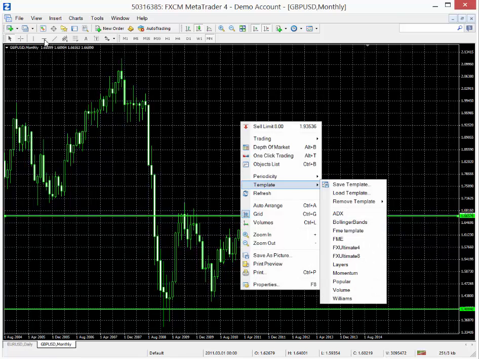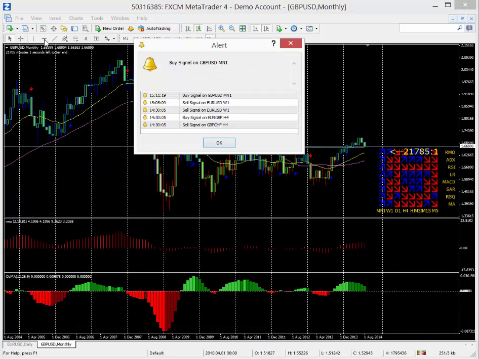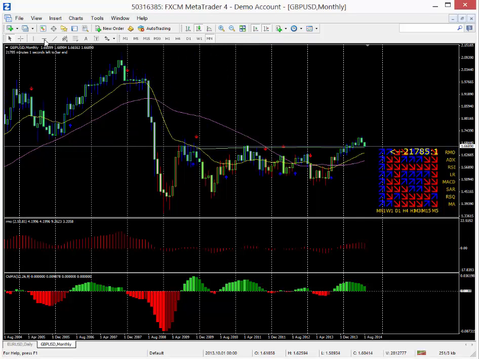If I apply the template to this, there we go, straight away on our monthly, we do get a buy signal, and you can see all our indicators telling us the buy to the upside is up. Blue arrow, blue candles, RMO above, the OSMO is above. However, the OSMO is dark green. We want the OSMO to be bright to tell us that it's genuine buying. At the moment, there hasn't been any genuine buying recently because price has been consolidated.